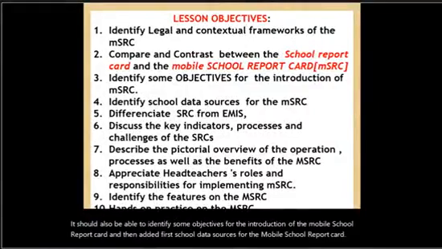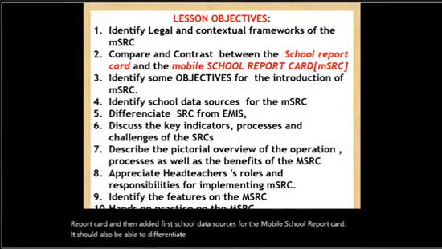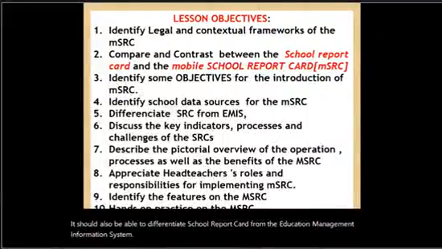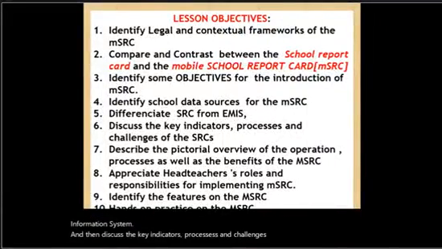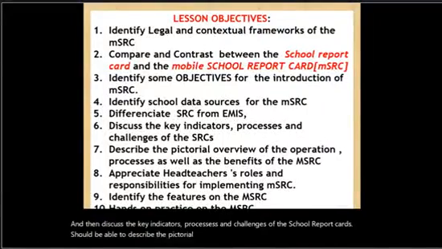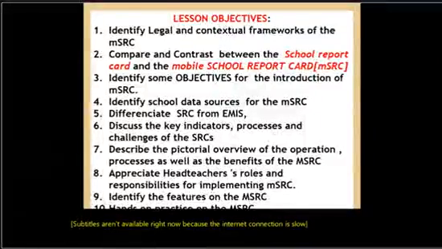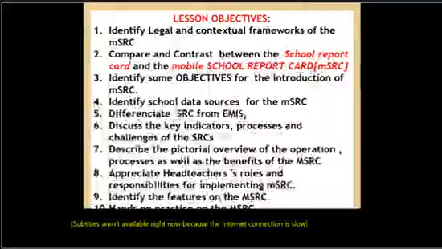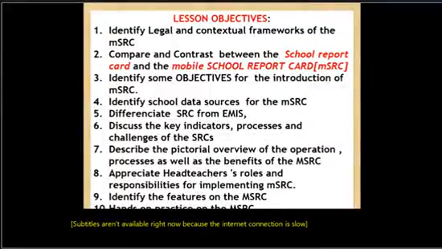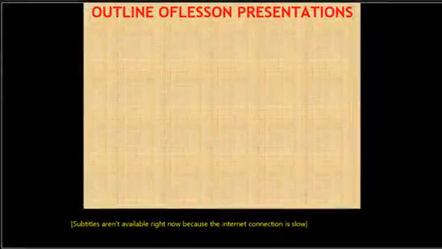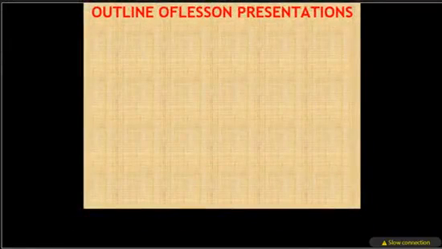You should also be able to differentiate School Report Card from the Education Management Information System and then discuss the key indicators, processes, and challenges of the School Report Cards. You should be able to describe the pictorial overview of the operation, processes, as well as the benefits of the Mobile School Report Card, and then appreciate head teachers' roles and responsibilities for implementing Mobile School Report Card. Participants are expected to identify the features of the Mobile School Report Card, then after that, have hands-on practice of the Mobile School Report Card. So basically, that will be some of the key objectives expected from participants.